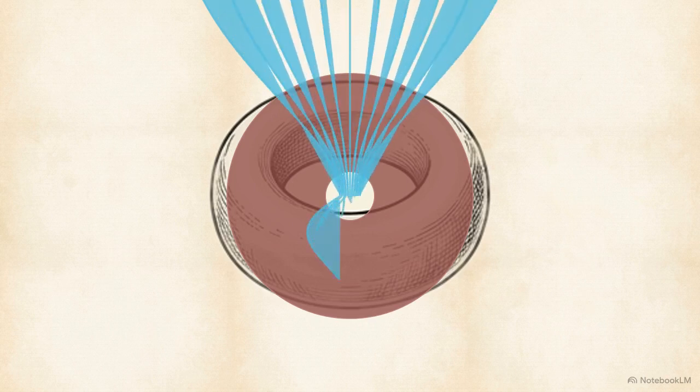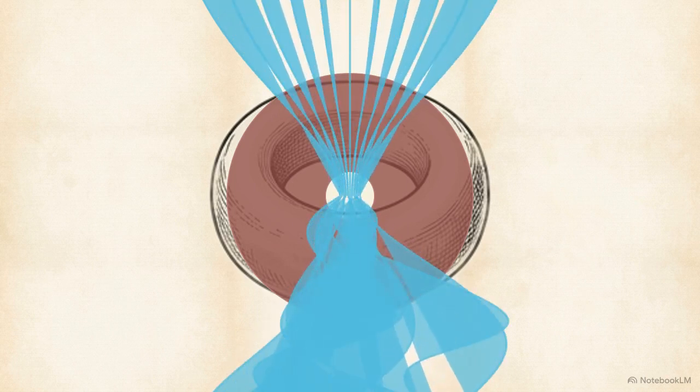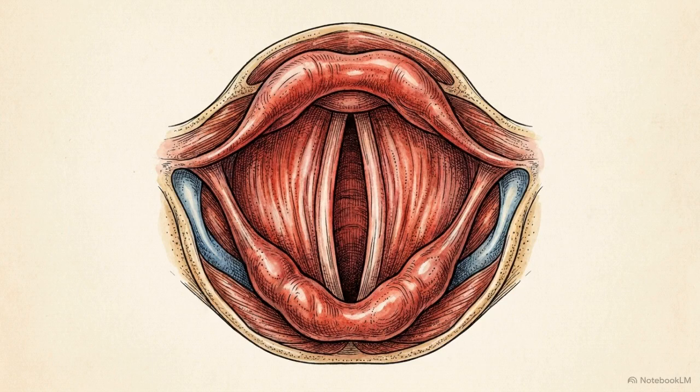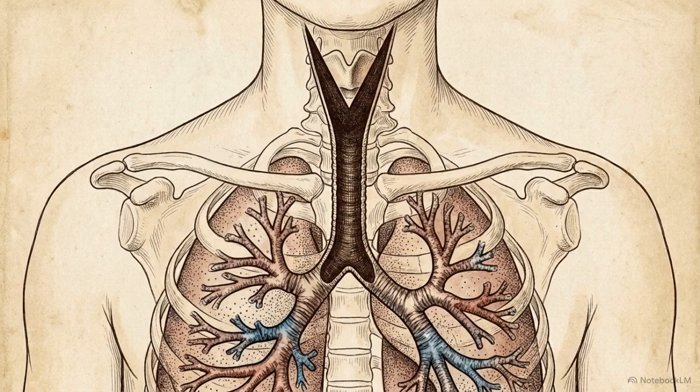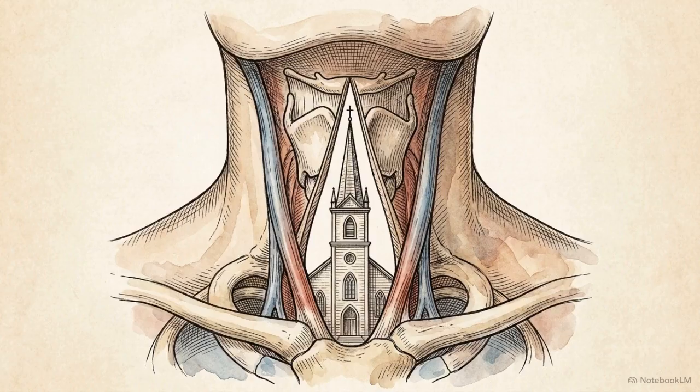Forcing high-velocity air through this tight, fixed geometry creates extreme turbulence. This air causes the swollen vocal cords to vibrate abnormally, resulting in the characteristic low-pitched barking cough. On an AP X-ray, this bilateral inward swelling casts a tapered shadow known as the steeple sign. It provides a literal radiographic silhouette of the subglottic edema.